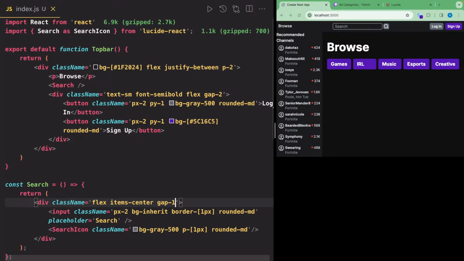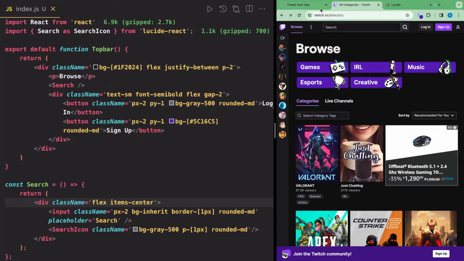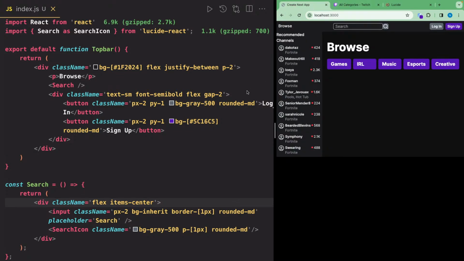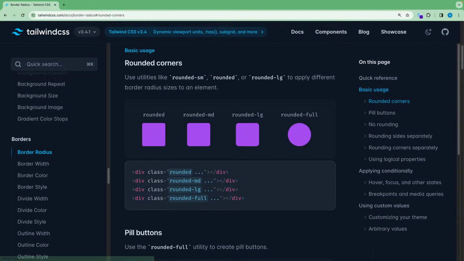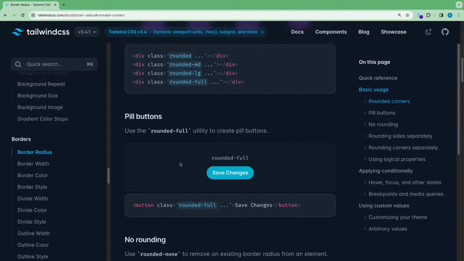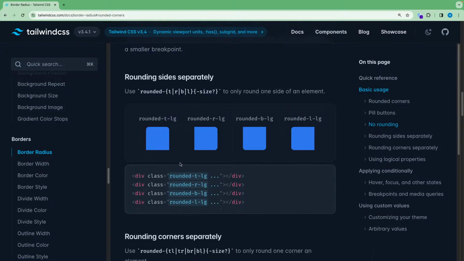Also, there should not be a gap because there is no gap in Twitch. Okay, we can actually also round them separately.